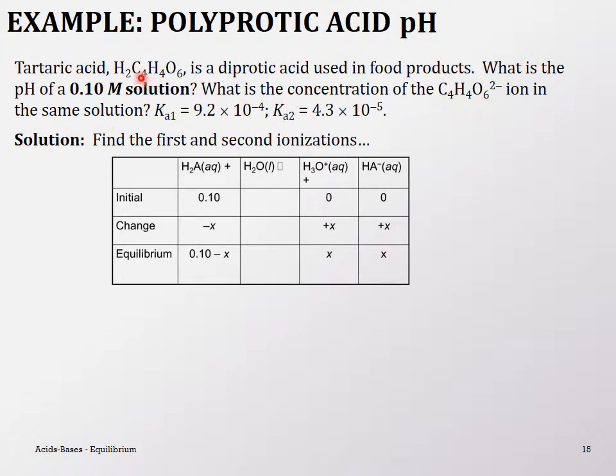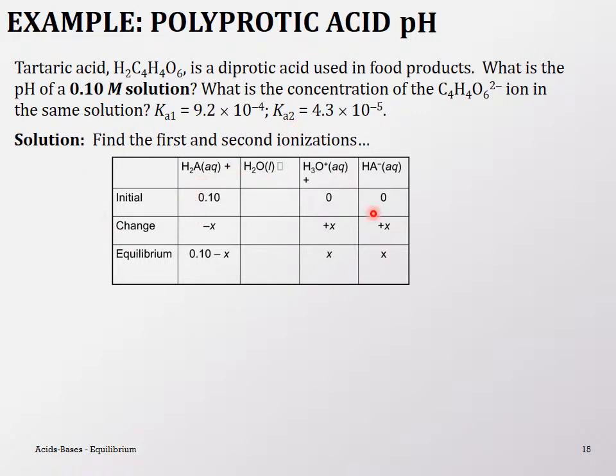If you look at the tartaric acid over here, you have 2 protons, and here there are no protons, which means that we're talking about both of them being ionized. So we have to take it all the way to 2 ionizations. Ka1 and Ka2 are given to us because again you have 2 protons to ionize, so you need the Ka values for both of them. So let's go ahead and get started.